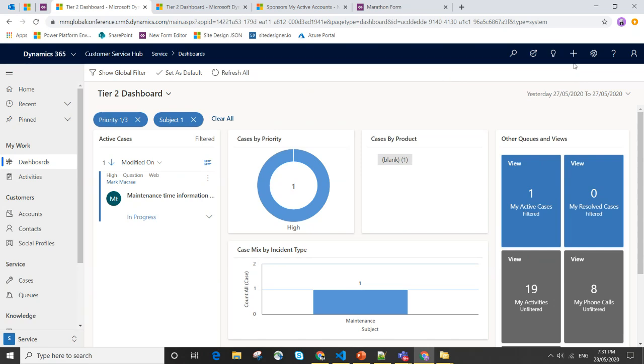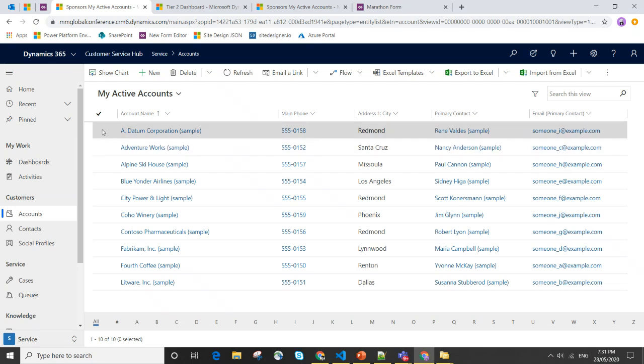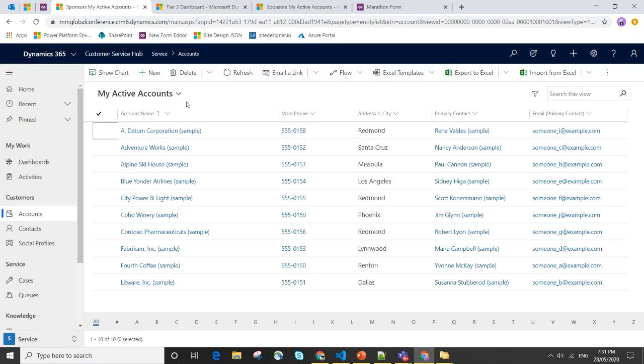Without that, your users will be pretty lost, especially if they're used to querying data. Also, if I go to my accounts and I want to perhaps merge those two records, the merge icon is not there. I don't have any sharing. So there's quite a few features that would be missing.